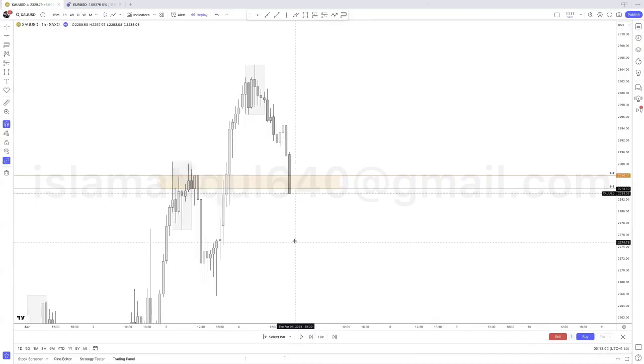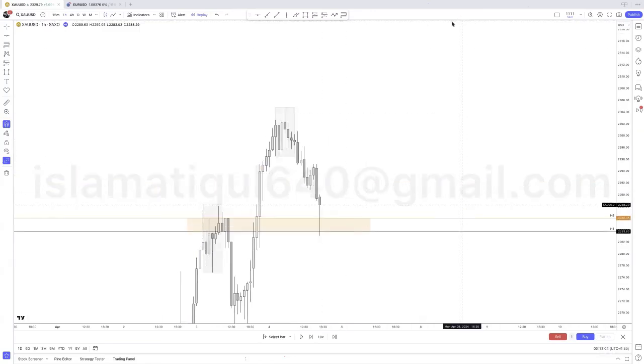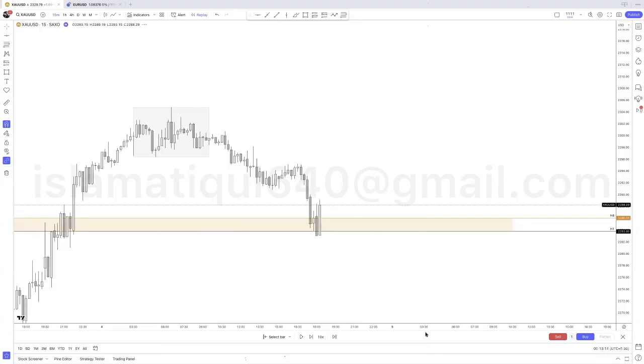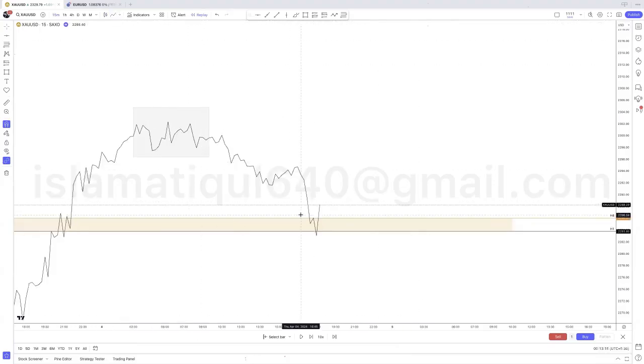Came down. Okay, time is good. Look at this, 5:30 p.m., came into this zone, rejected. Now, yes, we know that we do not use the lower time frames, but for extra confluence, only if you want to, I'm not asking you to do it, check the lower time frame. What has happened? QM, perfect QM, right? Formed inside of the key level.